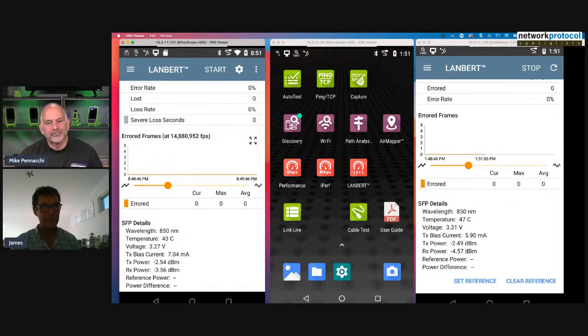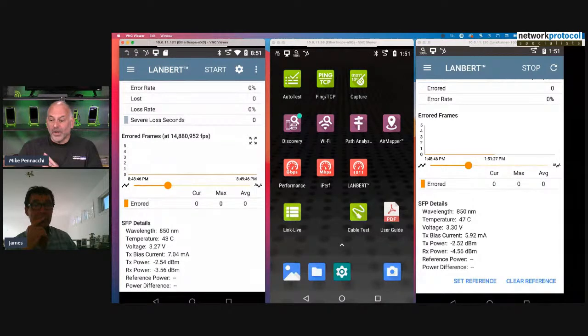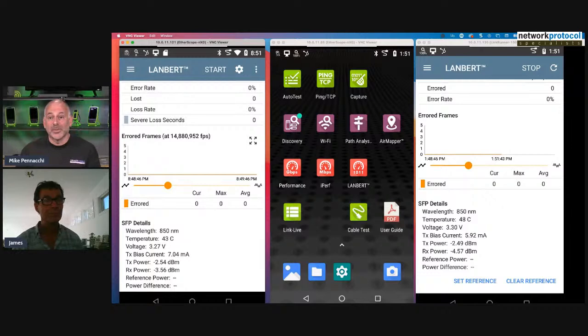Because I think at 850, it's 2 kilometers. No, I can't remember, but anyway. Yeah. Well, with 10 gig, 10GBASE-SR, we are limited to 400 meters of OM4 fiber. And one thing that was brought up, just to recap real quick, one of the biggest differences that we see with LANBERT and a typical method of qualifying or certifying cable is LANBERT's taking the digital signal processing into consideration as opposed to just looking at the wire, right? Yeah, that's true.